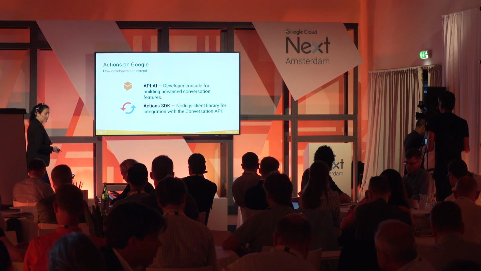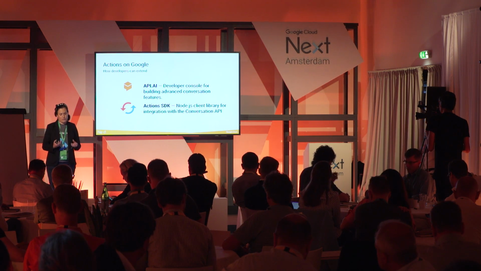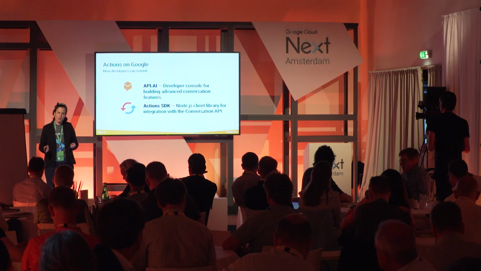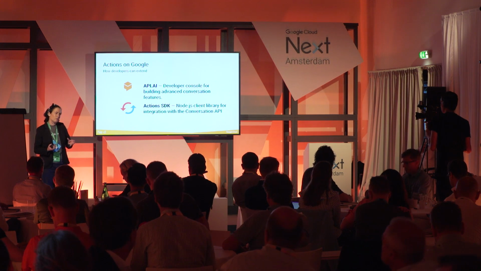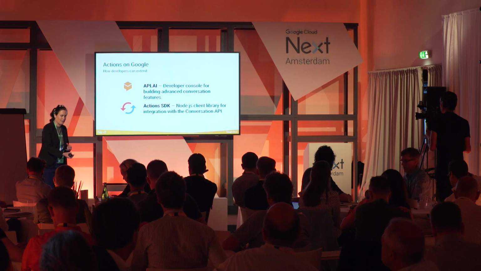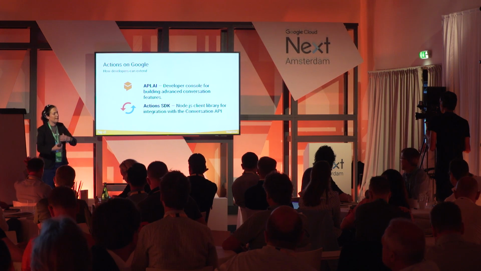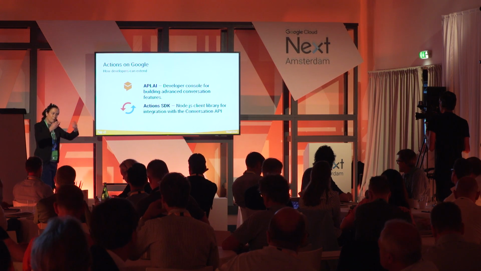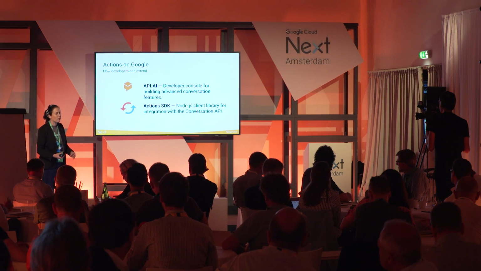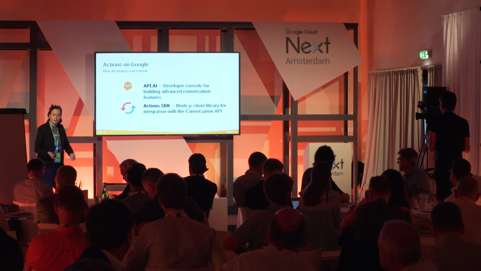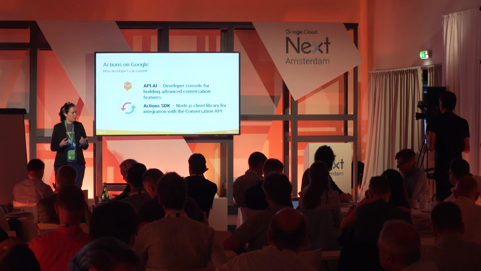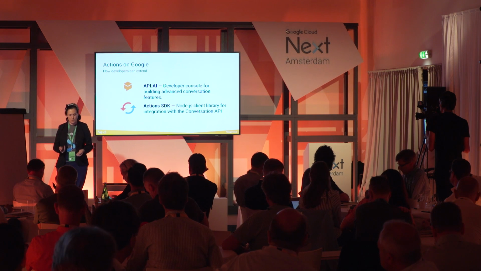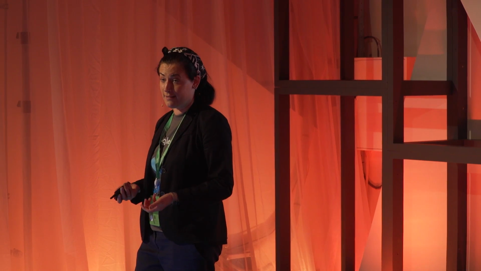Actions SDK is a client library that's currently written in Node. That is in case API.ai is limited for you, or in case you want to extend and do some more magic, then you can choose to implement all these ideas by yourself. It's a little bit more work, because then you also need to come up with the natural language processing and machine learning, which API.ai has out of the box.